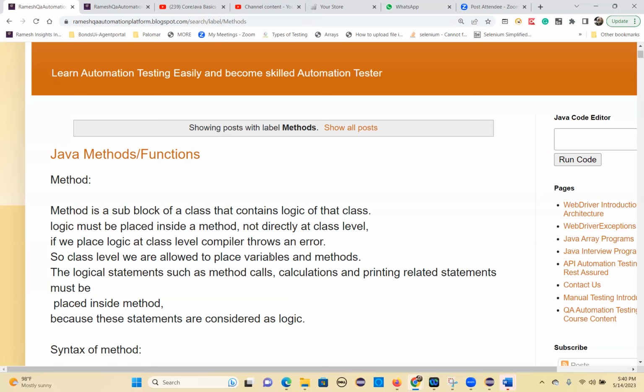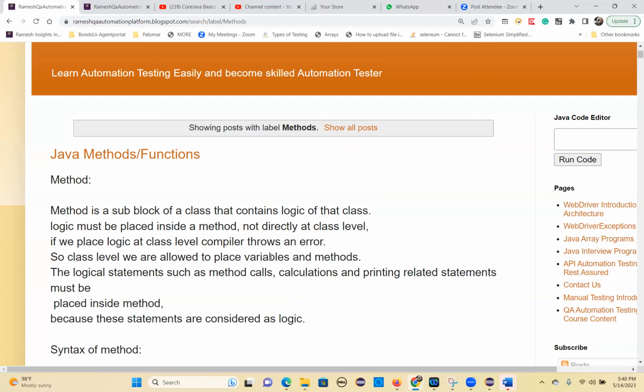Basically, all the logic you write must be placed inside a method body, not directly at the class level. If we place logic at the class level, it will throw a compile time error. At the class level, we are allowed to place only variables and methods.